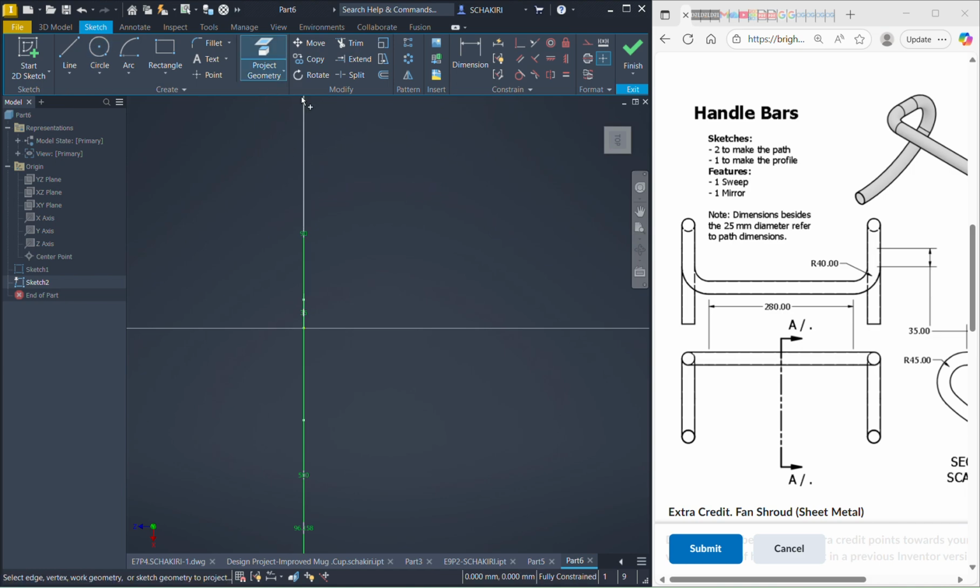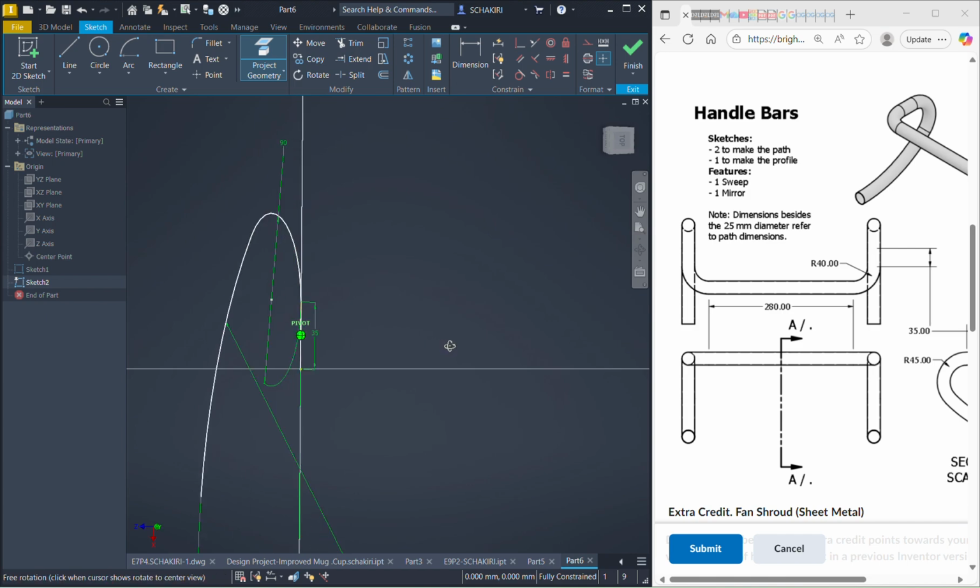Let's project the geometry because we will need this line, the line of 35. If you remember the line of 35, we will need it. As you see here, we will need this line because it's gonna be tangent to this curve that we're gonna draw now.